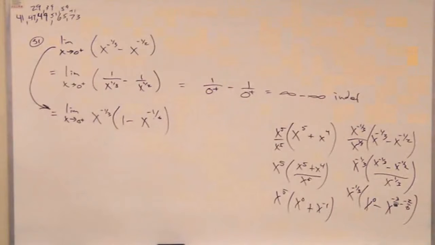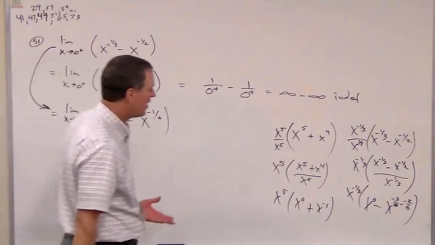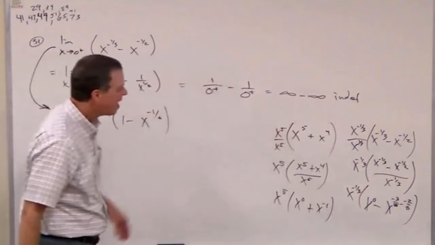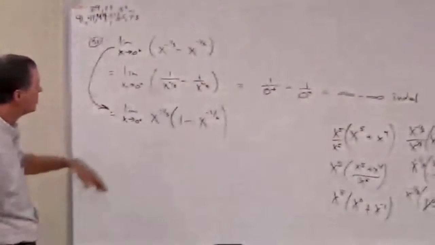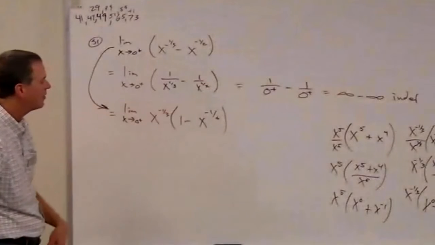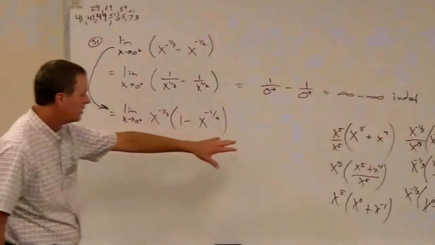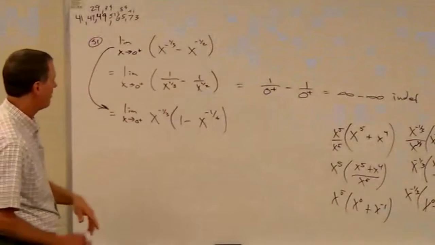Okay. I'll just take a picture of that later. Did you follow all that? The problem with factoring, if I just take out the biggest powers, it gets a little confusing when you get fractional exponents, negative exponents. But if you understand what you're really doing, you do the same thing no matter what.